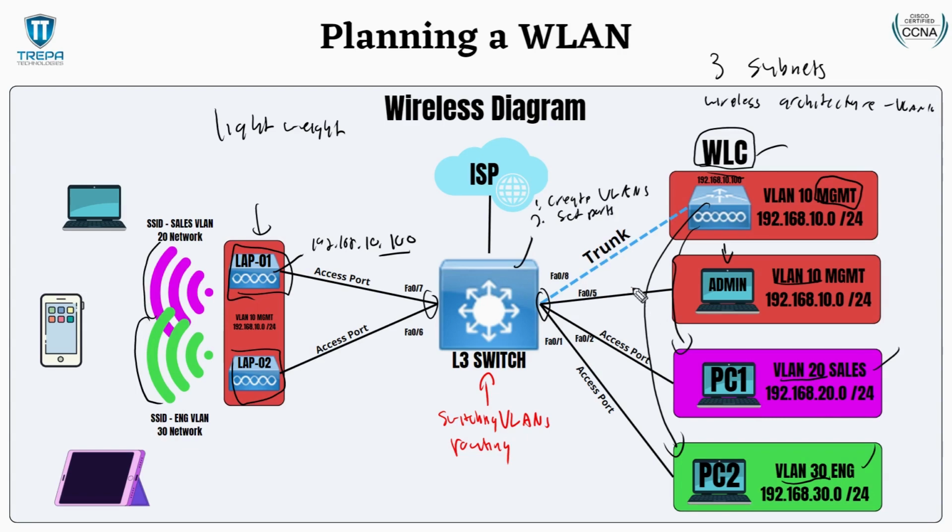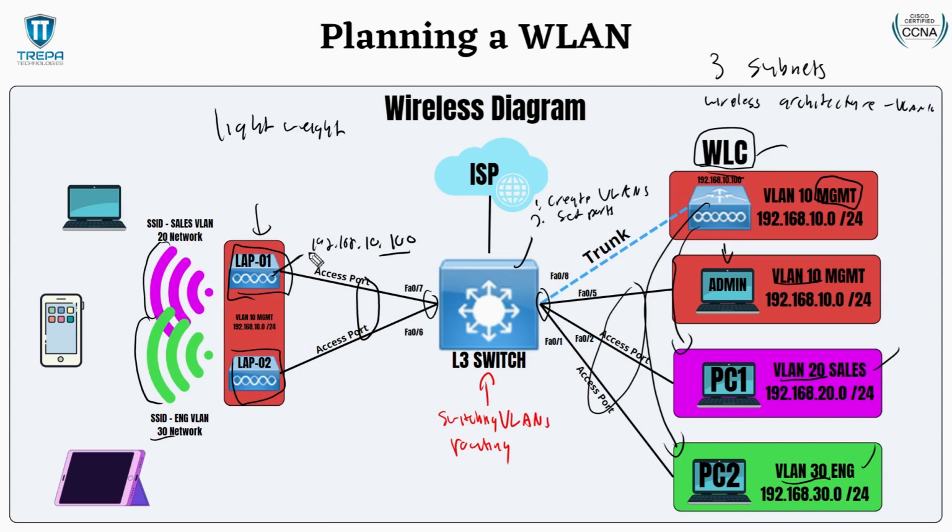So as you can see here, for all of our users, we have access ports. And for the actual access points, even though they're going to be switching traffic for VLANs 20 and 30, we can put them in access ports. Now, why is that? Because essentially this port just allows this AP connectivity to our wired network.